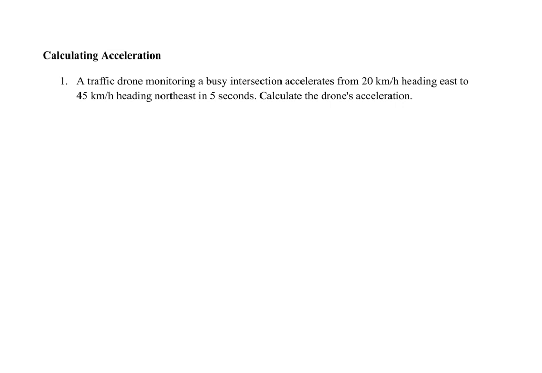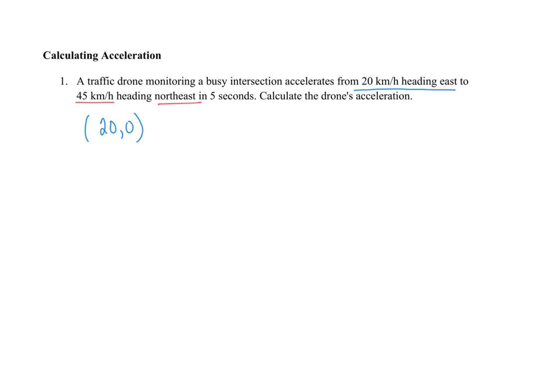Initially, this drone is heading 20 kilometers east. So we do know the initial piece of this, and that is just 20 kilometers east and 0 kilometers north or south. So we do know that initial without any calculations. But the final is a little bit different. They say 45 kilometers per hour northeast. So anytime they give you a perfect northeast, southwest, whatever, those are 45-degree angles. Both positive. North and east are both positive.